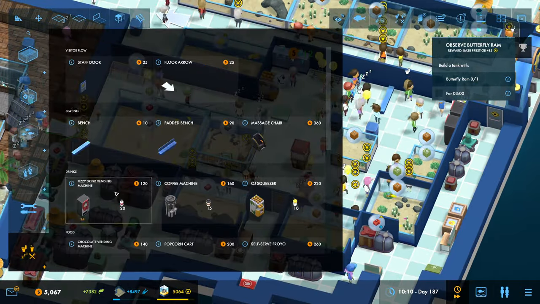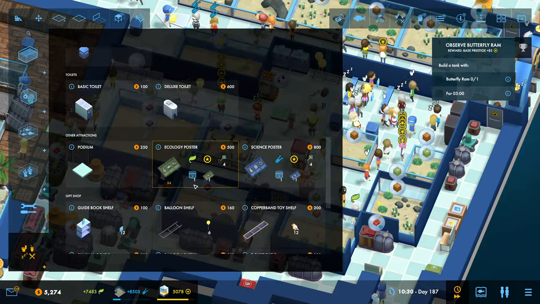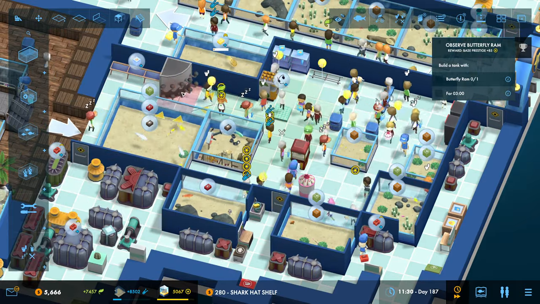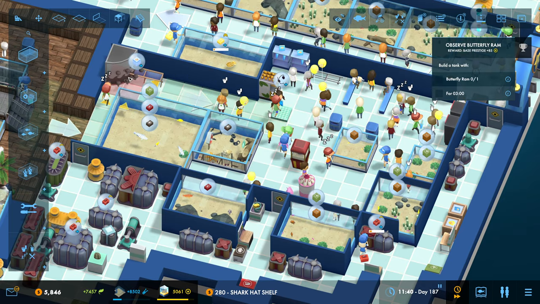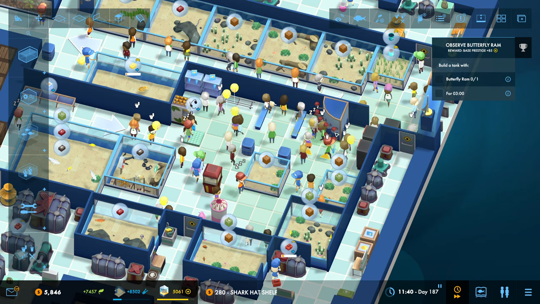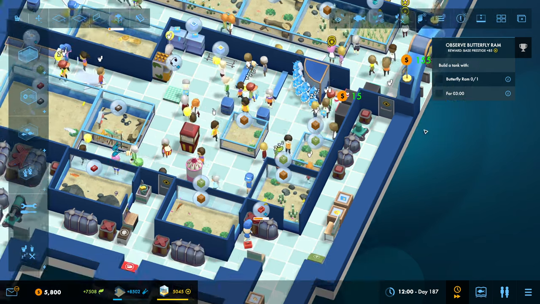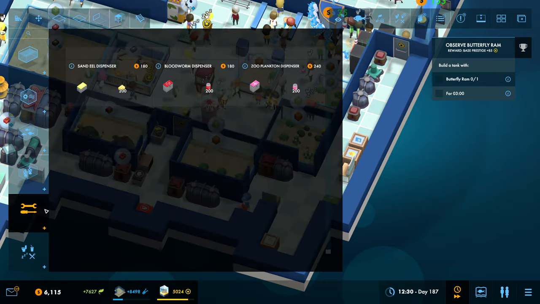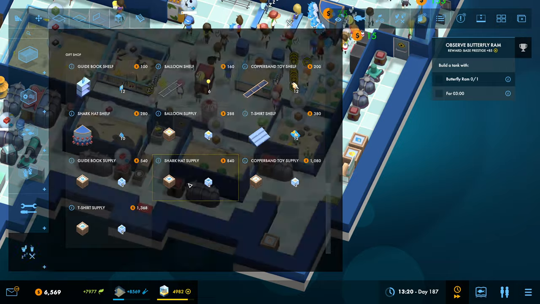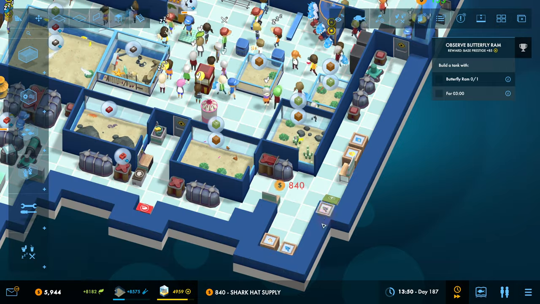And then what else? I needed one more thing, didn't I? I think I did. A shark hat shelf. There we go. It would actually make sense if this was in the corner, although I don't think it's going to fit. I guess we can throw that in there, right? Sure. Throw that in there. And then throw down a shark hat supply. There we go.